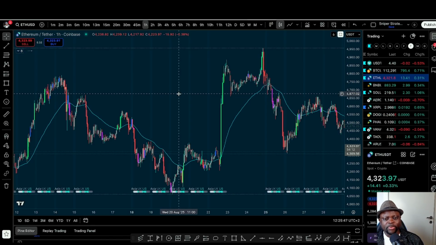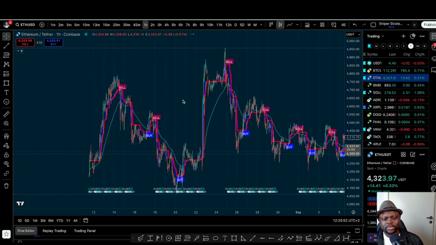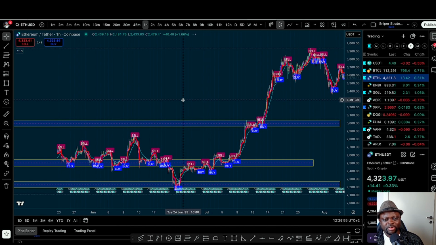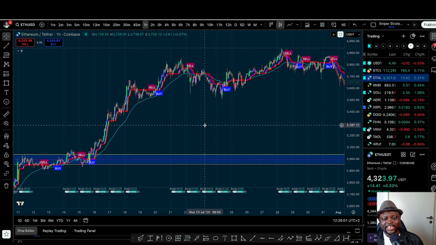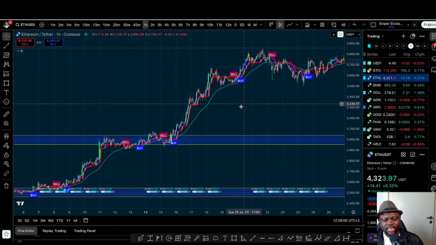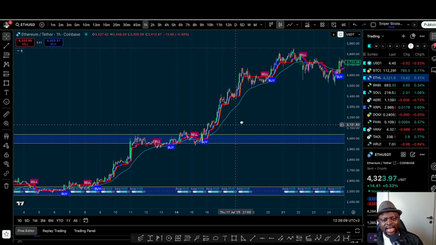In this time frame, you're going to get multiple entries. Like, zoom out. You're going to see those areas that we marked. You see, I've gotten multiple entries here. Guys, this indicator is powerful. On the 1 hour time frame, you can use it as well. It's accurate too on the 1 hour time frame, but you're going to get more buy and sell signals.